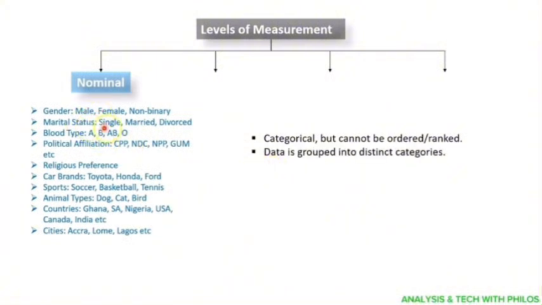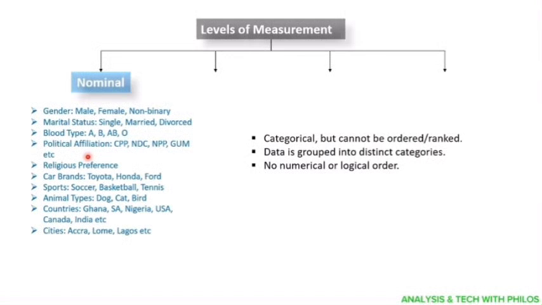We group them in individual categories. You see that singles are different from married, and married are different from divorced, and then we have separated. Another characteristic is that there is no numerical or logical order. You cannot order or rank them numerically. So these are some of the examples that we have. You see that they are not numeric and we do not rank them.